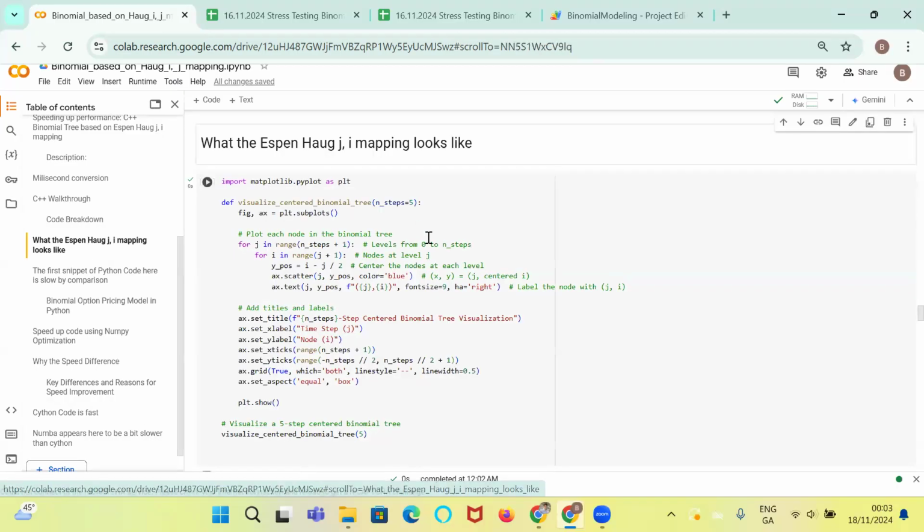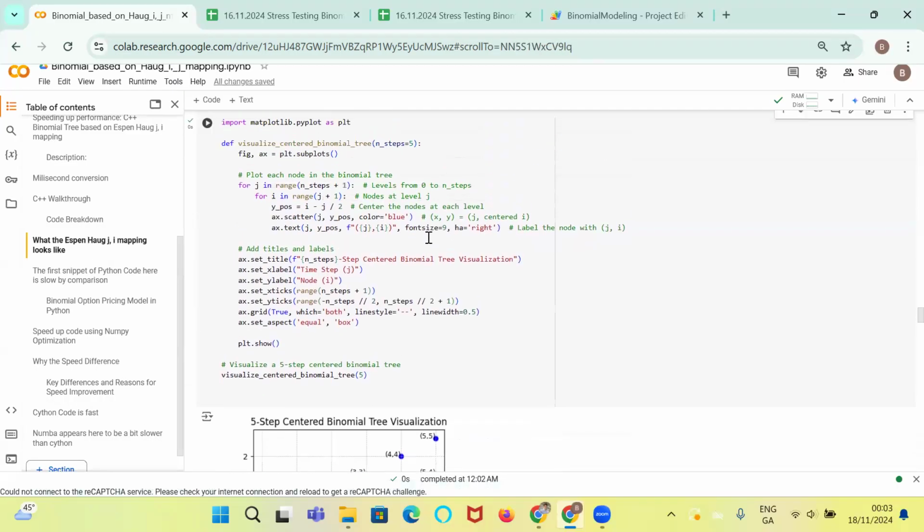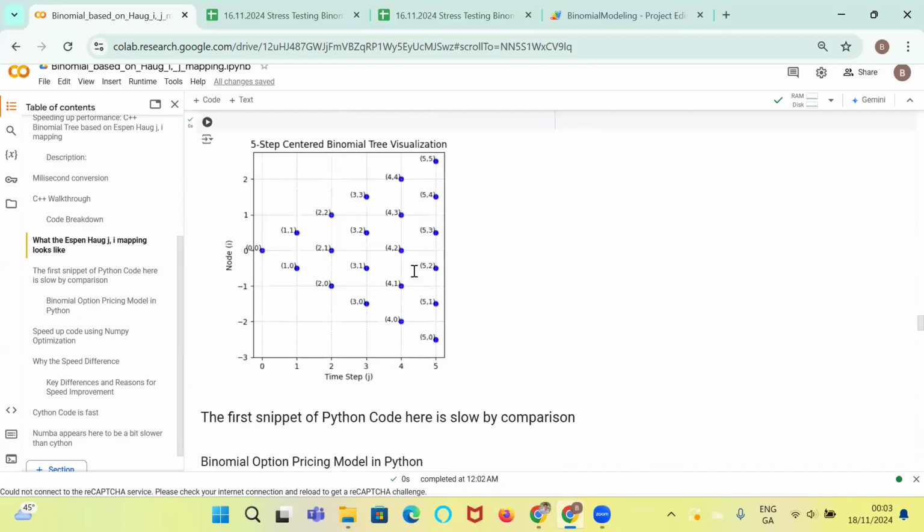Hull mapping, and consistent with the C++ code, the array mapping takes this form. So these are our J's and I's. So it's like the step period, the J's, and then the I's give us where in the array the particular node is.